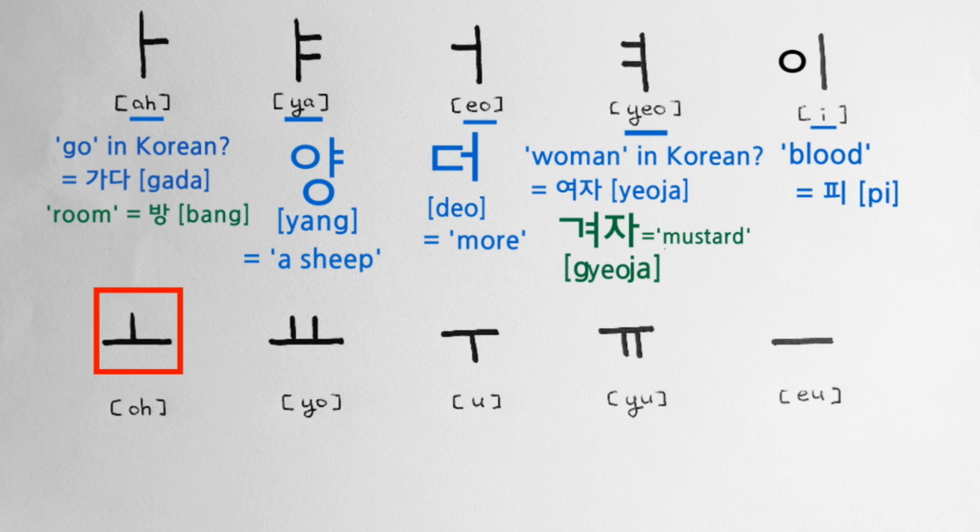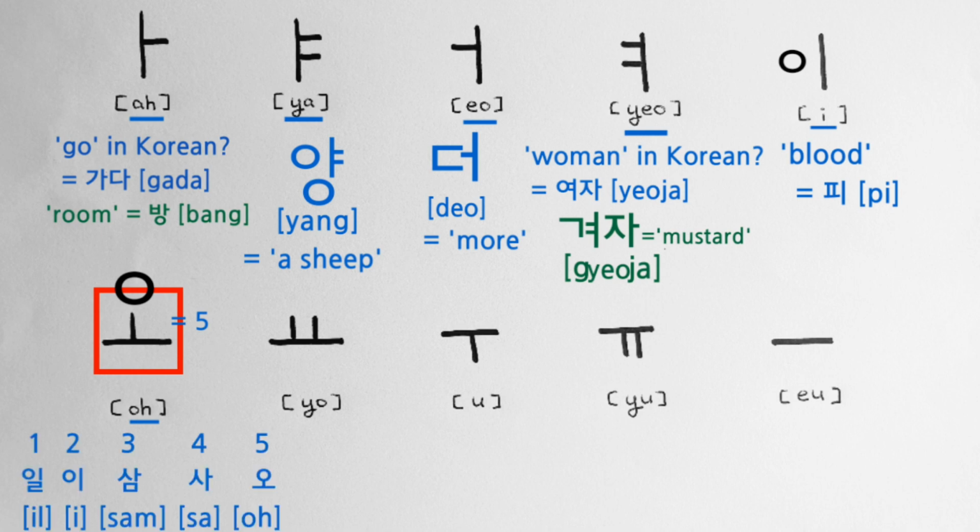The sixth letter is 오. If you just want to say 오, then put 이응 above 오. 오 means number 5. 1, 2, 3, 4, 5. Do you know the word a ball in Korean? It's 공. 기역 sounds g, and add 오. Then put 이응 under 오 as final consonant. Now you know that 이응 only has a sound 응 when it comes to final consonant. 공.